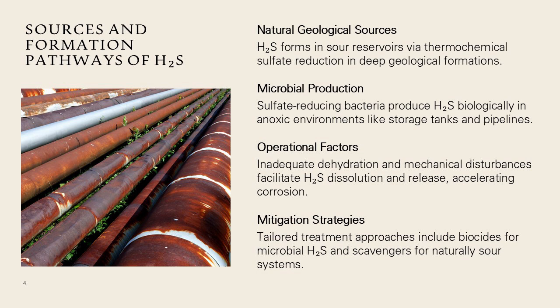Naturally occurring H₂S is often associated with sour reservoirs, where thermochemical sulfate reduction within deep geological formations generates substantial concentrations of the compound. Additionally, H₂S may form due to microbial action, particularly from sulfate-reducing bacteria, SRB, which metabolize sulfate ions in anoxic conditions to produce hydrogen sulfide as a byproduct. This biological generation is common in produced water systems, storage tanks, and low-flow zones in pipelines.